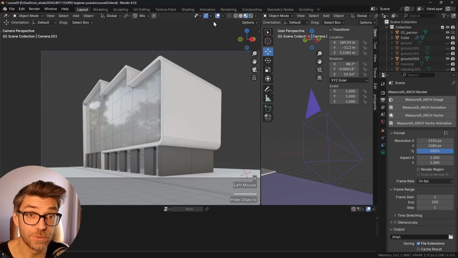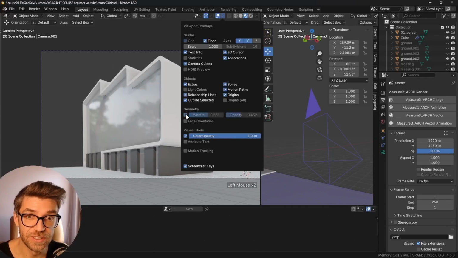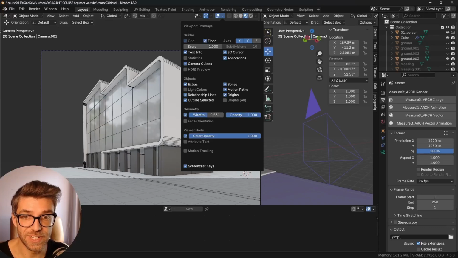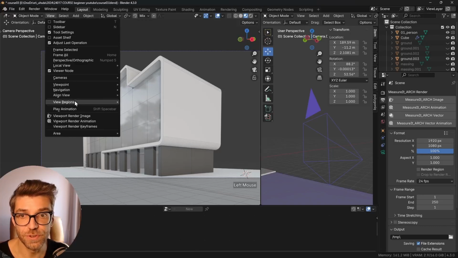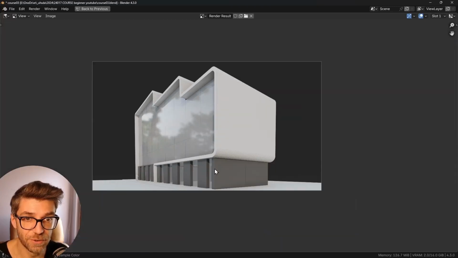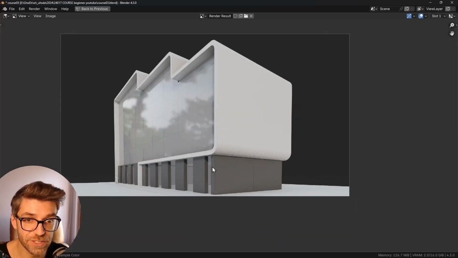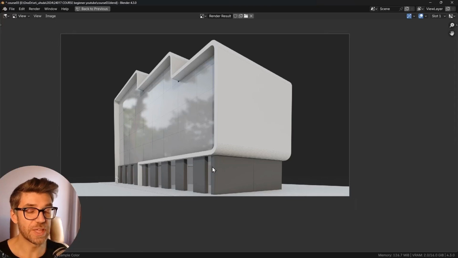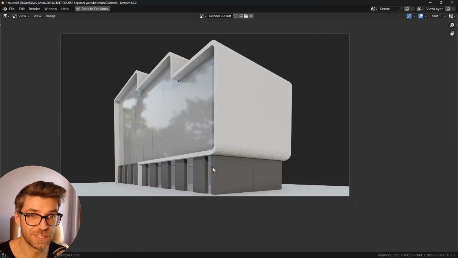The nice thing also is that we capture these outlines, the wireframe. We can reduce the amount of wireframe. Does it do anything? Not that much really. But the opacity can be changed. Yeah, so without seeing the whole opacity, we can see something like that. View, viewport, render image. And there you go. So we have a very nice base to work with that we're going to expand on in the next lesson.